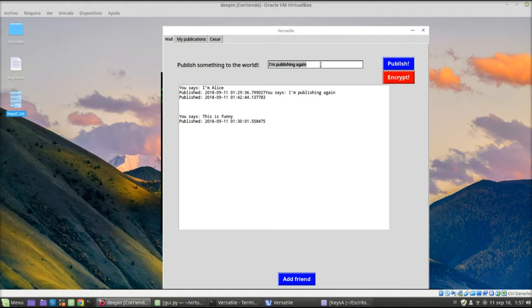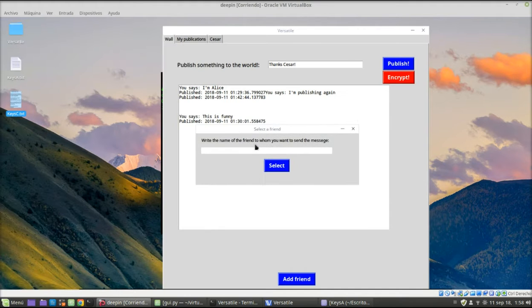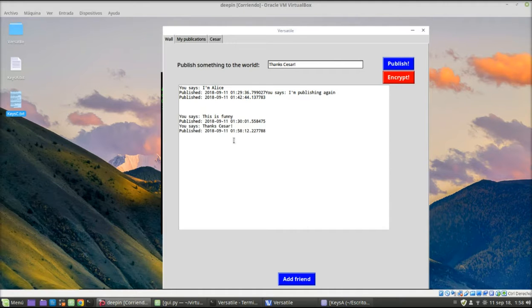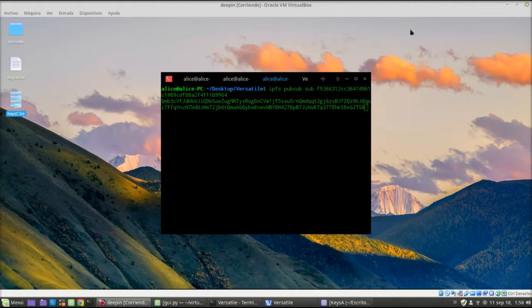I'm going to do exactly the same process, but not for me. Okay, here's the message. The GUI doesn't show it.